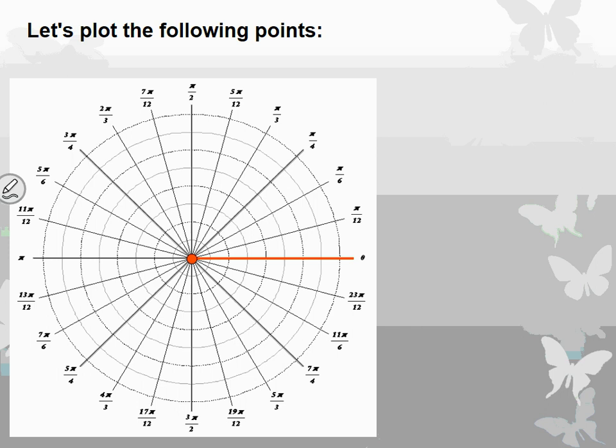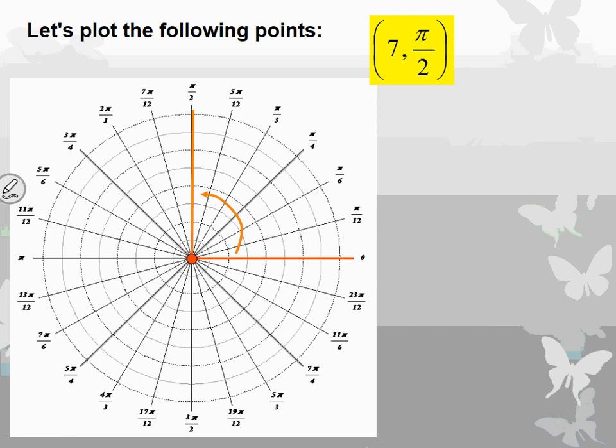So here it says let's plot the following points. I just want to plot 7 comma pi over 2. So yesterday, the day before, we talked about taking 7, pi over 2. First thing you're going to do is trace out the angle. Find where pi over 2's terminal ray exists. That is the best thing to do. There's a couple times I said it doesn't really matter, and it doesn't. The only time it matters, whether you go out to the circle first or you do the angle first, is when the radius is negative. And then you have to do the angle first. It's just the safest thing to do. So if that's the issue, then we might as well always do the angle first. Does that make sense?